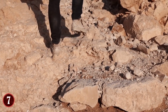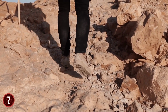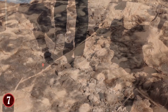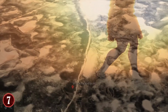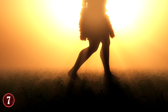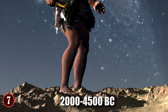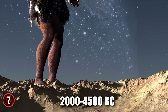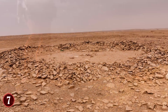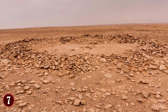The other problem is that dating them is nearly impossible. First, because there's no clear definition to when they were made, nor are there subtle clues to tease a more precise time. This has led the team studying them to believe they could have been made from any time between 2000 to 4500 BC, while others think they could have been made a lot sooner due to the soil and rocks in the circles. And as if that wasn't enough, 4 very similar circles were also found in Syria.